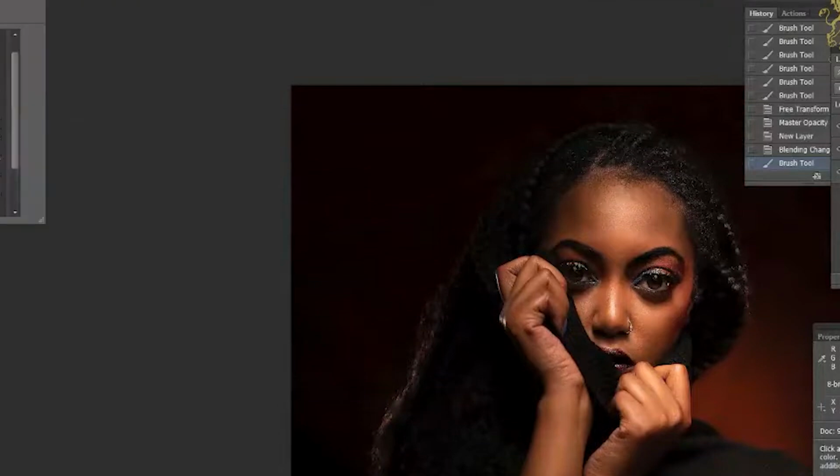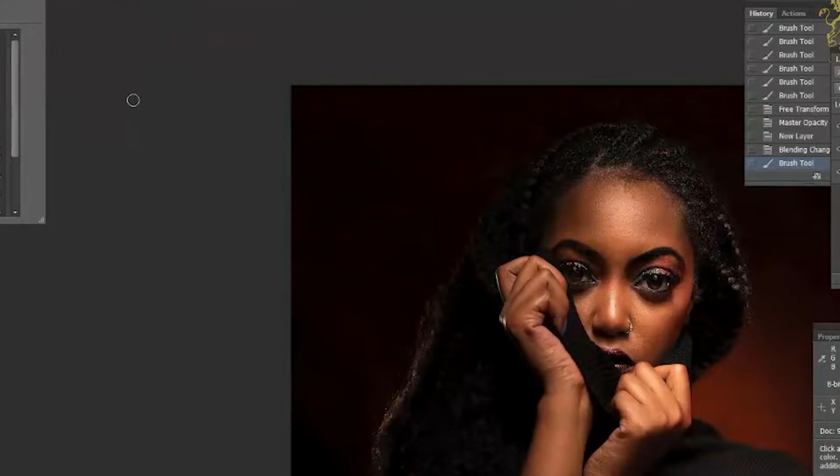There we go. Soft edge round brush. There we are. Okay, and let's see, will it increase? It won't increase or it won't decrease. Let's just raise it a little size-wise. Yeah, about there.